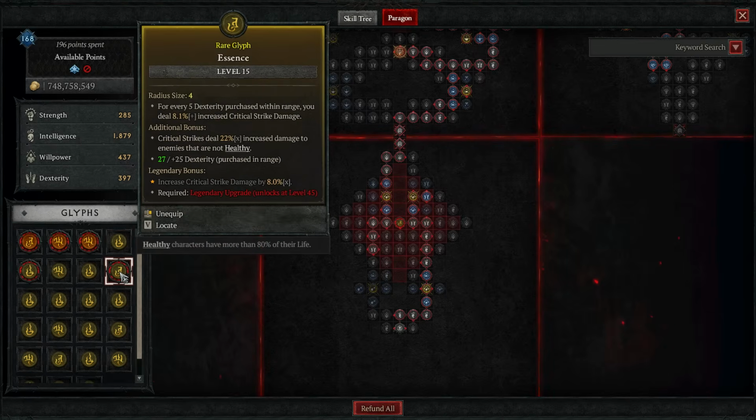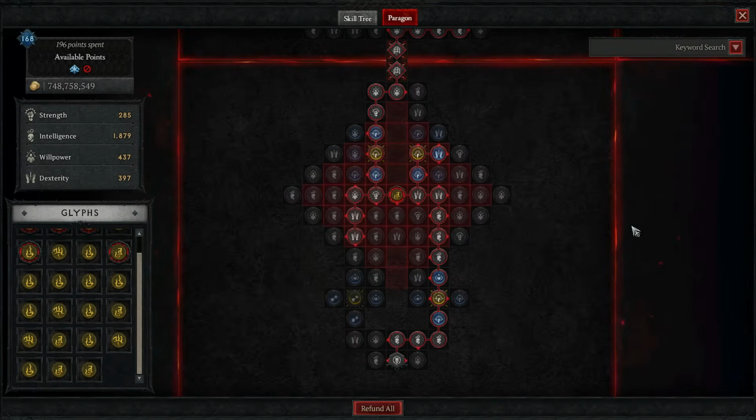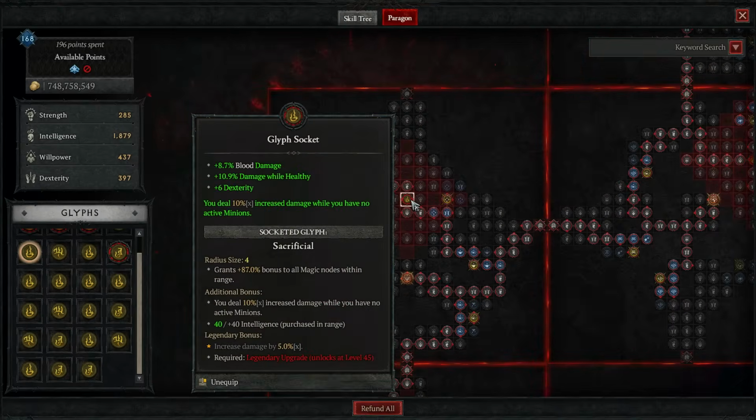Once you hit that sweet 100% crit chance, that's when I would run Essence on the first board, but not before. But anyway, once I've got that, that's how I set it up. Not much to say about it. Next board, same as before, Blood Begets Blood. Major damage increased by picking up Blood Orbs. We come around to the Glyph, which is sacrificial as before. Nice flat damage increase. That's just always happening, no conditions, which is really nice.